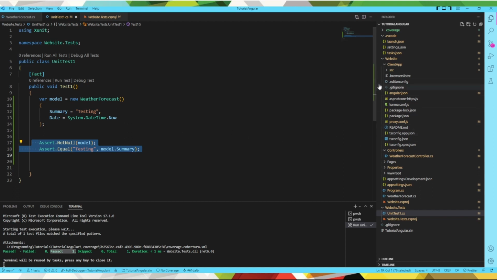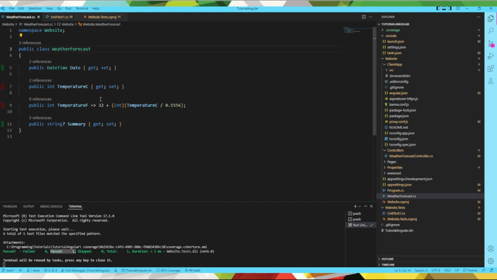And if we were to look at our code coverage now, the file that we referenced was weather forecast. So again, I'm just going to Ctrl+click on it. You can find it over here. You can hit F12 or probably 1,000 other hotkeys. But now when you look at this file, you'll see some lines over here on the very left side that are green and red. And down here at the bottom of our VS Code window, it says 50% code coverage.